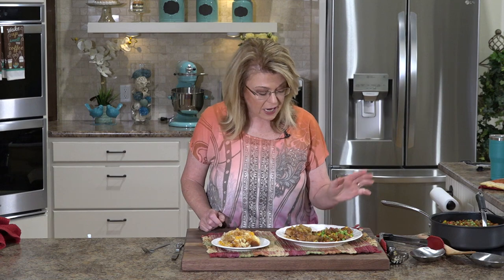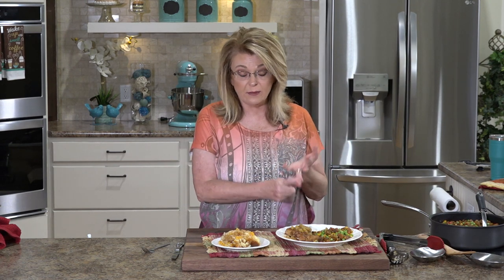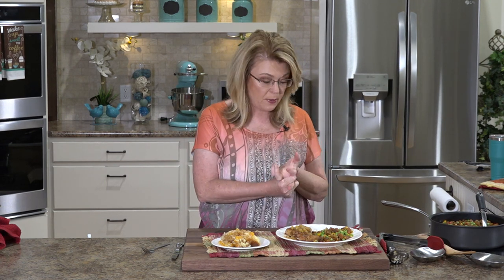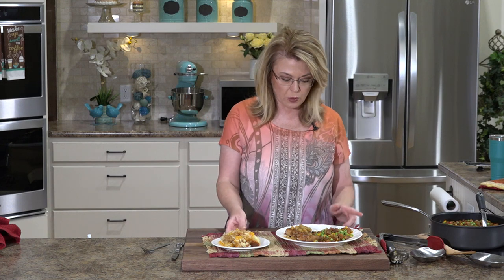We've got our succotash, 1,001 ways to make succotash. You want to have corn, you want to have lima beans, and usually it has red pepper and some kind of onion. Beyond that, you use your own discretion as to what you want.